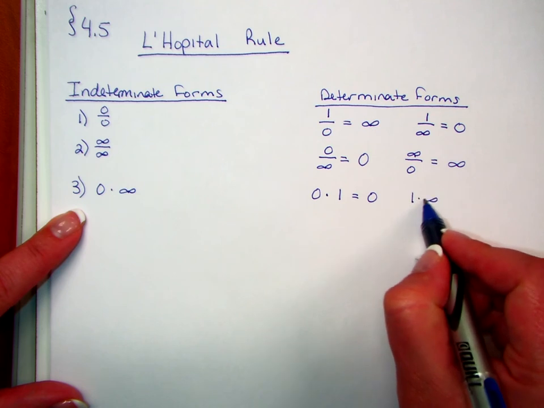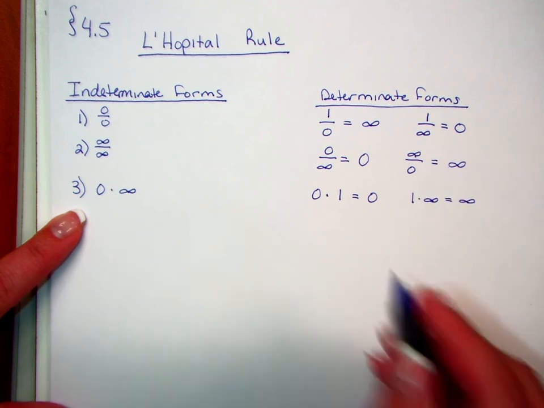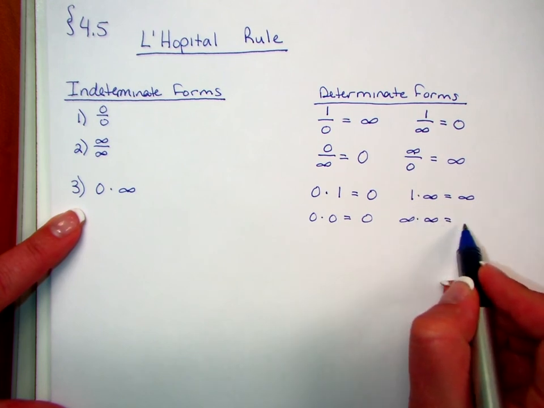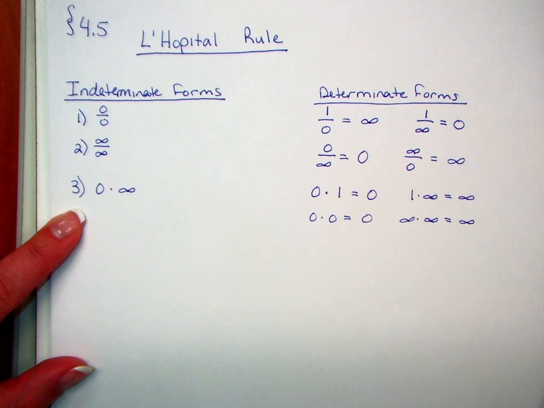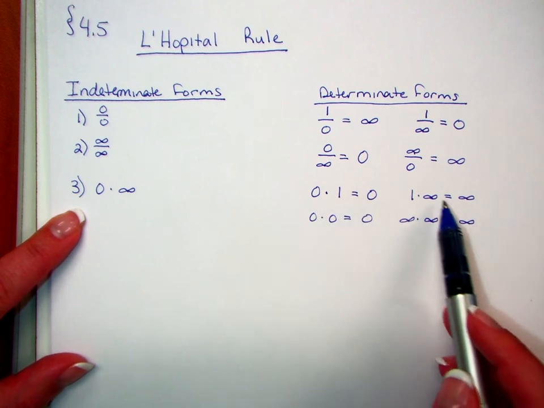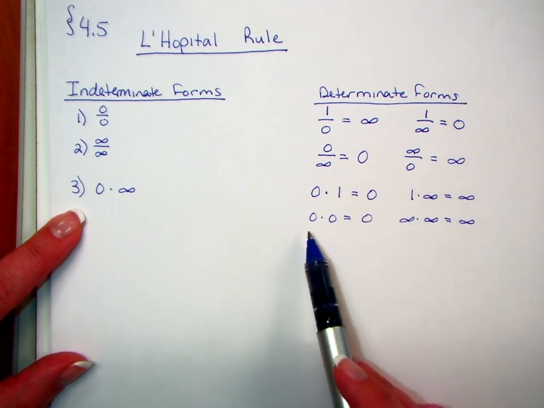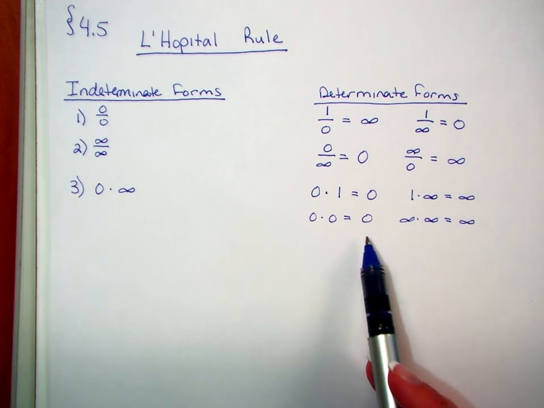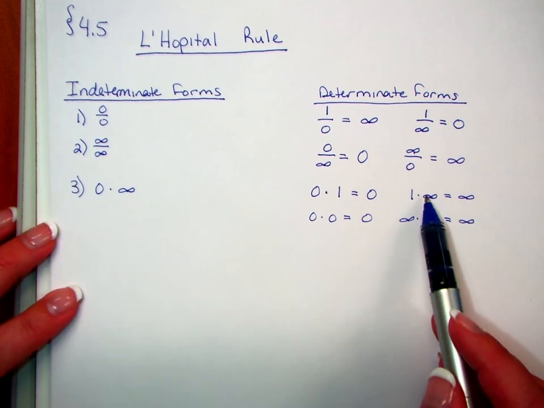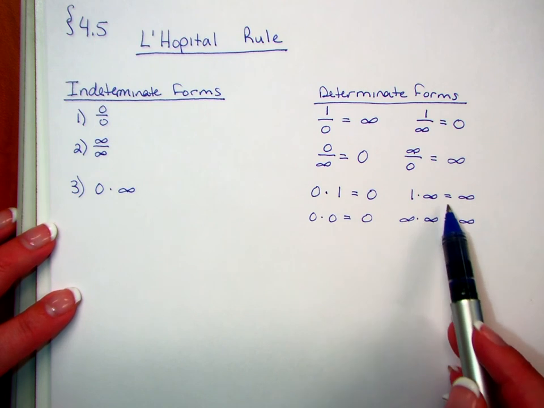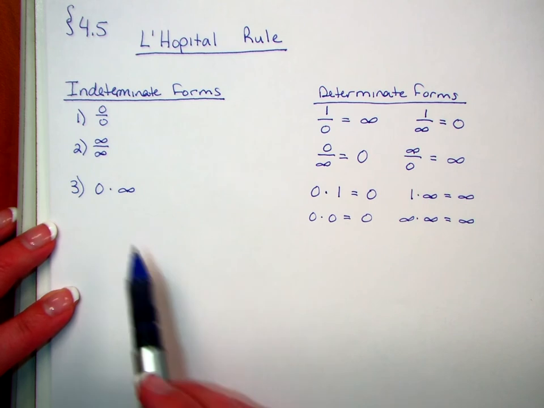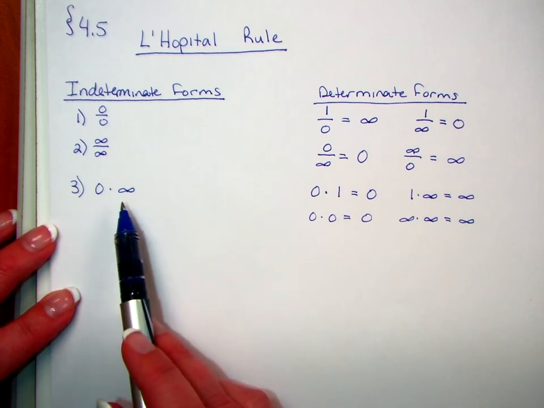Some constant times infinity, still infinity. 0 times 0, still 0. Infinity times infinity, still infinity. So, 0 times a constant, we're always going to get 0. Infinity times some constant, we're always going to get infinity. And if we have 0 times 0, the answer is still 0. If we have infinity times infinity, the answer is still infinity. And if one of these happened to be going to negative infinity, we would just use our rules of signs as needed. So sometimes our answer will be negative infinity. But the only product you have to worry about is 0 times infinity.